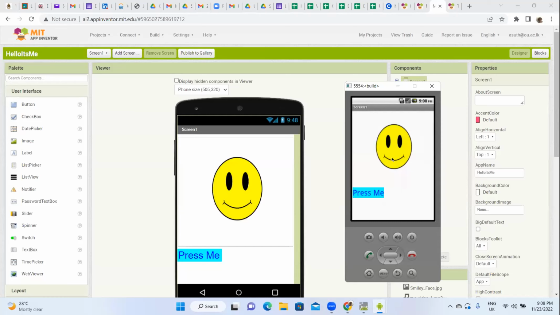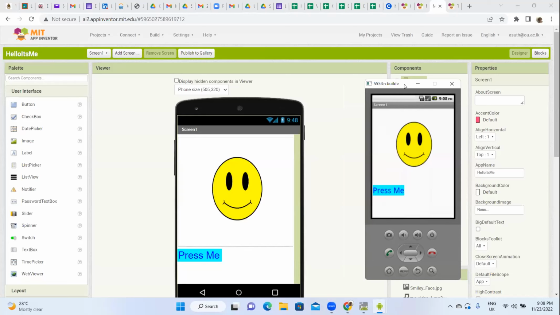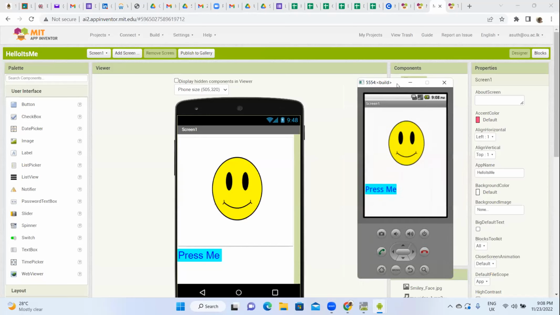So this is the emulator. If you don't have an Android phone near you, you can work with this emulator. It's a very interesting thing, because soon after you create something, you can check it with this emulator. By now you must have got some basic idea of how App Inventor is working. You have a lot of interesting things to create, so you can start playing with MIT App Inventor.